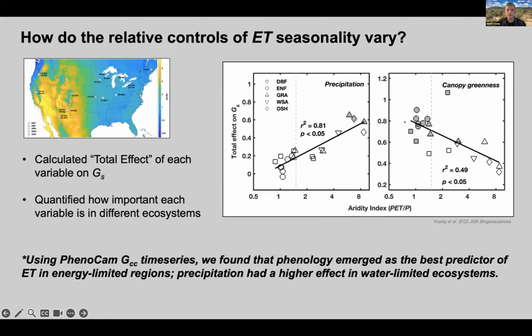And again, similar to what I showed with the previous study, the main point here is that I wanted to provide a very explicit example of how we're able to use the phenocam greenness indices to better understand the role of phenology as a control of land atmosphere fluxes. And in this case, highlighting that given the coverage of phenocam, we can do it at pretty broad spatial scales and across broad spatial regions.